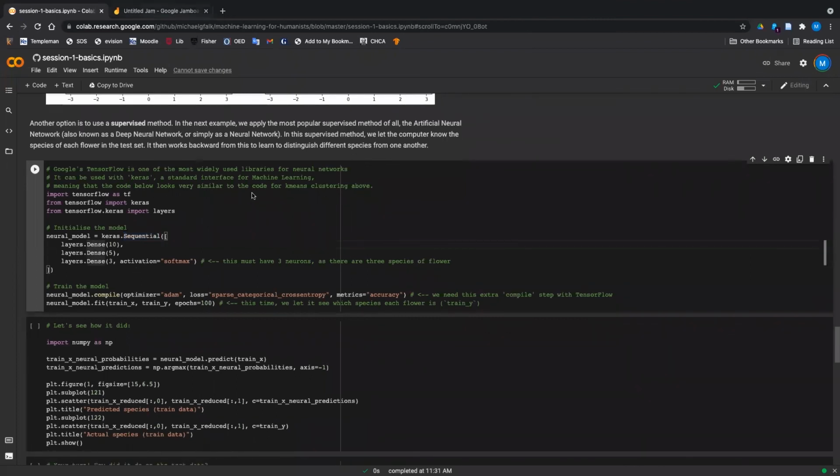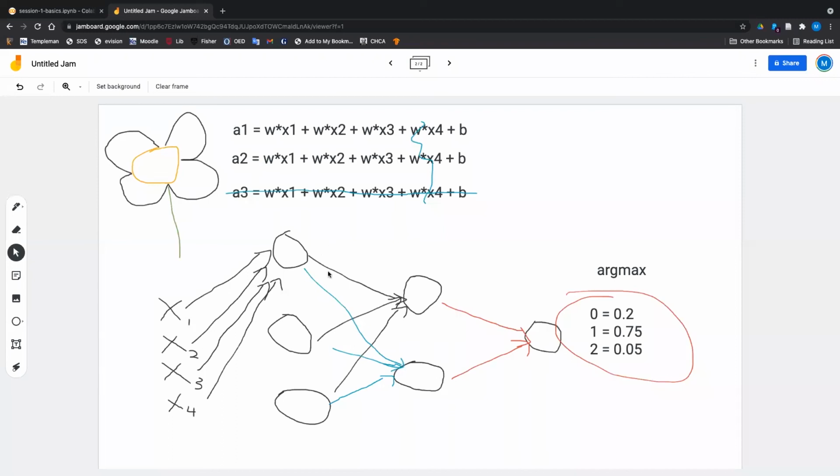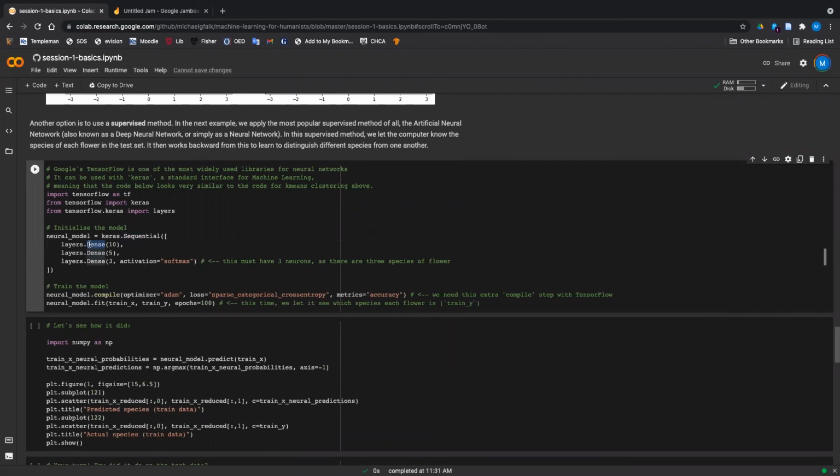This is a simple sort of layer where every single neuron is fully connected to all the previous ones. So all three of these neurons are connected to that. All three of these neurons are connected to that. All four inputs go into this neuron. All four inputs, it's so-called fully connected. To do that, you use a dense layer. So here we have 3 layers, okay? The first layer has 10 neurons. The second layer has 5 neurons.